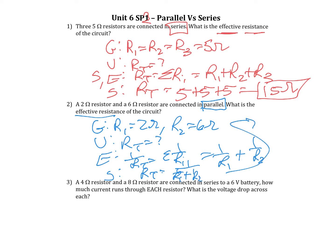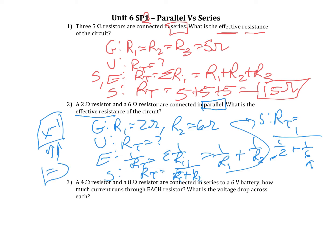The solved equation is RT equals 1 over (1 over R1 plus 1 over R2). When I plug it in, RT equals 1 over (1 over 2 plus 1 over 6). You can plug this into your calculator using the x to the negative 1 button — enter 2 x⁻¹ plus 6 x⁻¹, click equals, then click x⁻¹ one more time. If you do it right, you should get 1.5 ohms.